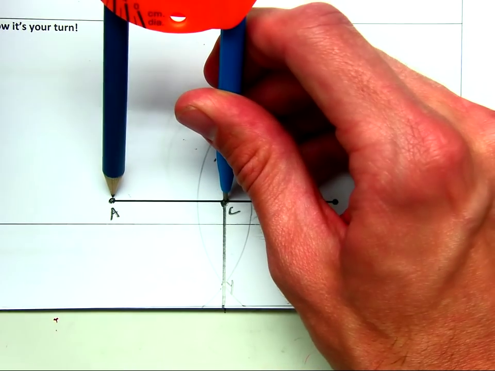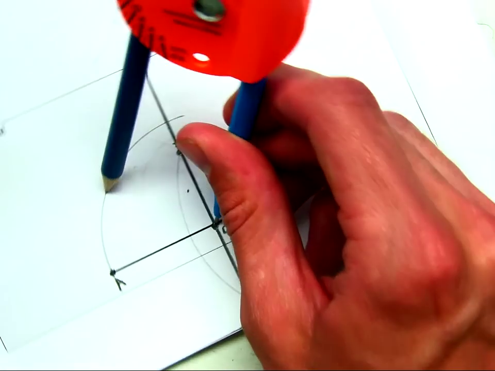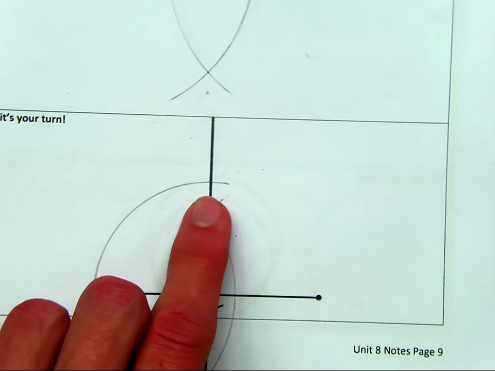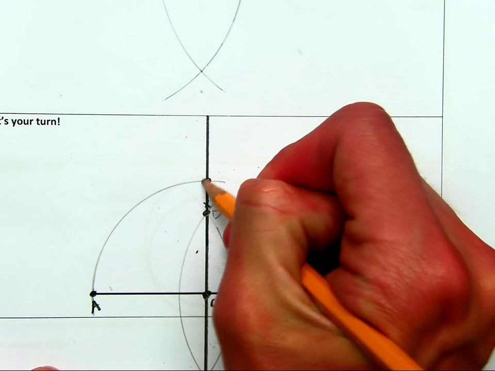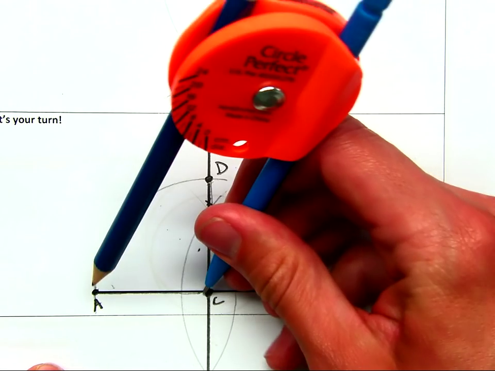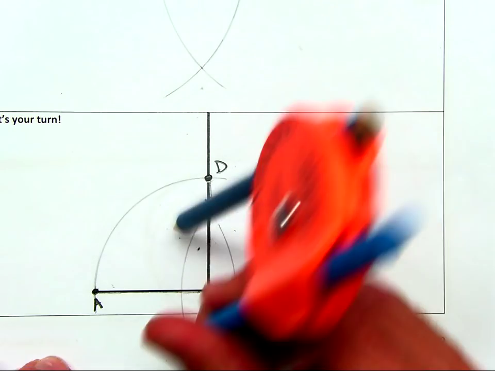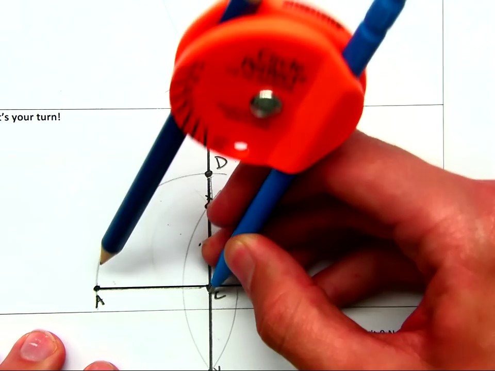And when you're ready, what you do is you twist the paper. And as you can see, the actual point you should be using is going to be up here. So what that does is, let's call that point of intersection D. That's going to make sure this side of the square is the same length as this side. Okie dokie. So we take AC. See, needle at C, pencil at A.